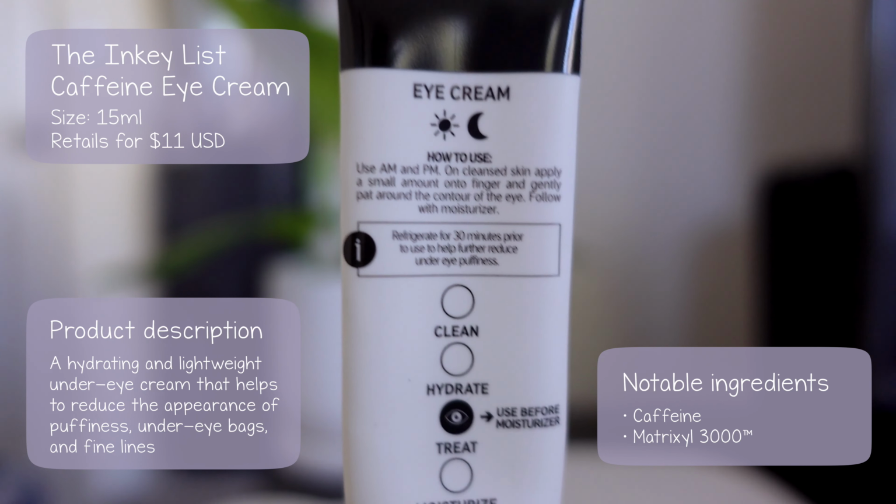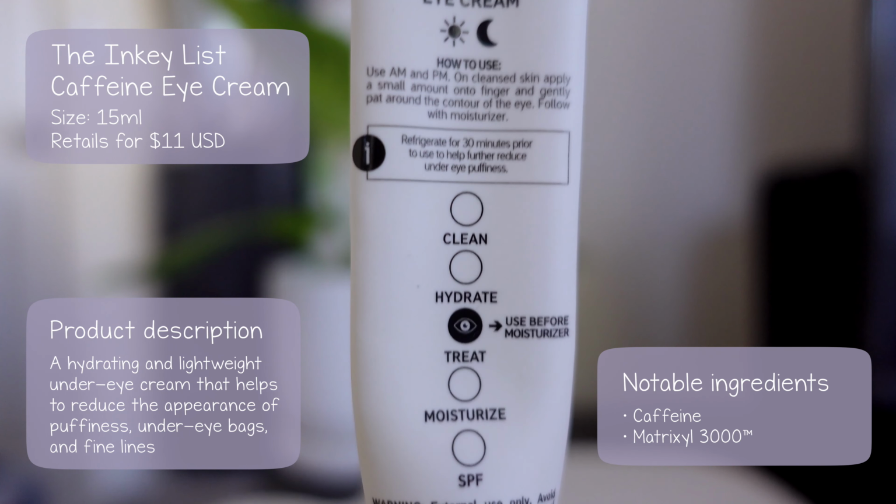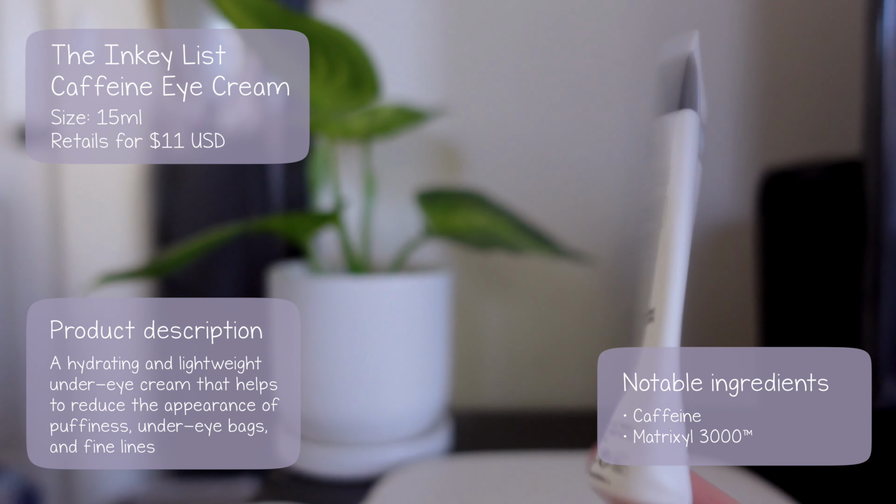I do think that this is a very good beginner eye cream. It doesn't really brighten as much, so if you're dealing with really dark eye circles, I don't know if this would be the one that I would recommend. However, if you are getting into the skincare routine, you are an early to mid 20s gal or guy, no sexism here, and trying to build that routine, this is a really good eye cream, and is very cost efficient as well to get you into the habit of using an eye cream.